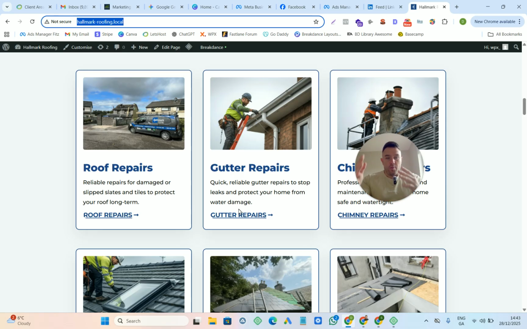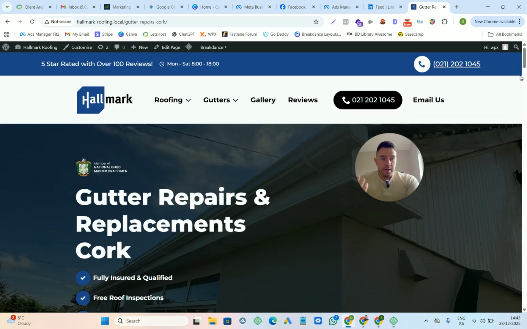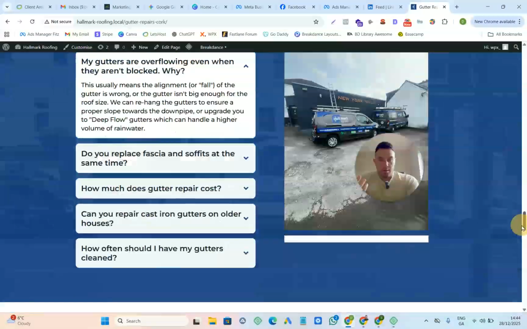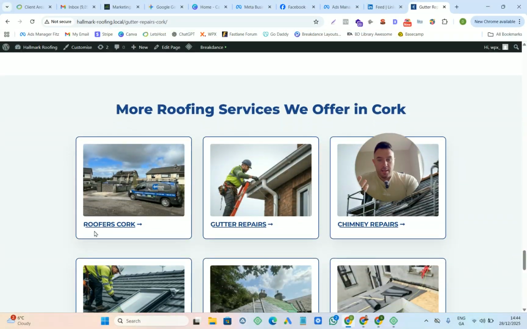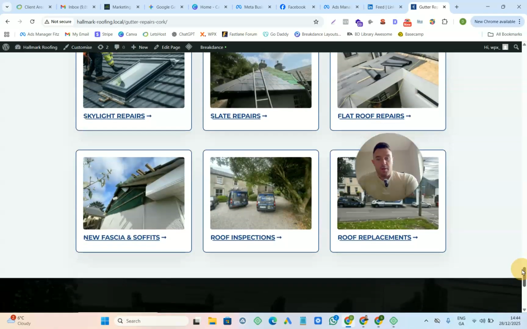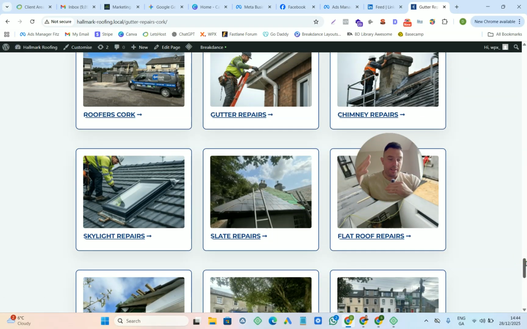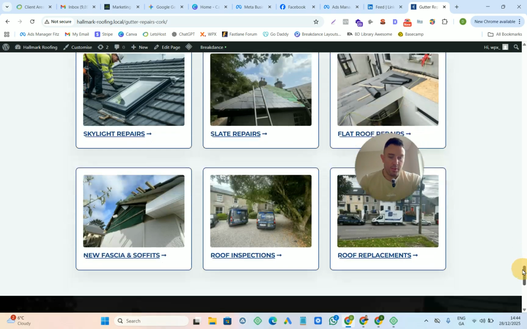So the homepage, then you're going to trickle down, you're going to have all your service pages. So you're going to have roof repairs, gutter repairs, chimney repairs, skylight repairs, slate roof repairs, flat roof repairs. And then when you click into one of these, they're all going to link back to each other as well. So I have them all down here as well. Look, down at the bottom, they're all linking. That's linking back to the home page. I still have to finish off these, but that's going to link back to the roof repairs page. The chimney repairs page is going to be there. And what they're doing is they're all linking in and backlinking to each other. And then that helps when Google's reading your website, they're seeing that everything is linking together, and it just helps boost those pages on Google. And that's what you need to be doing.